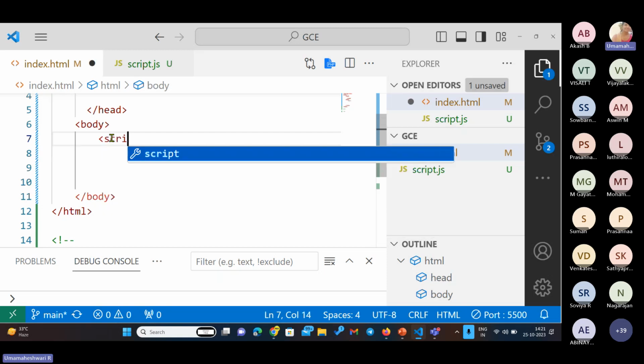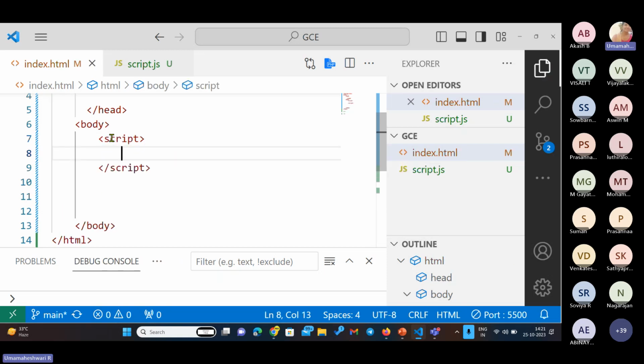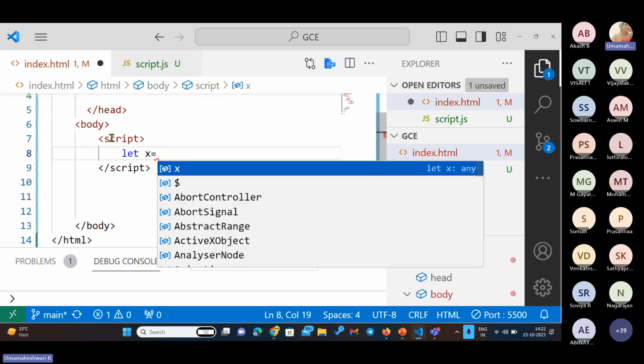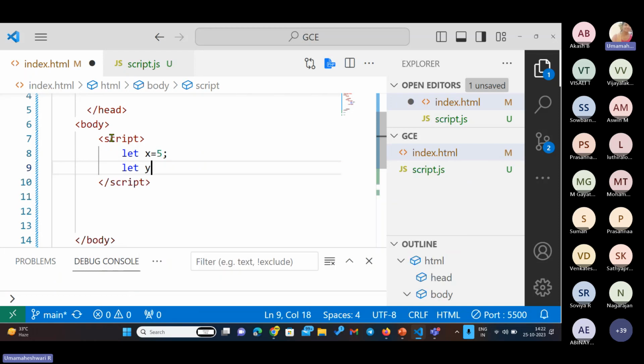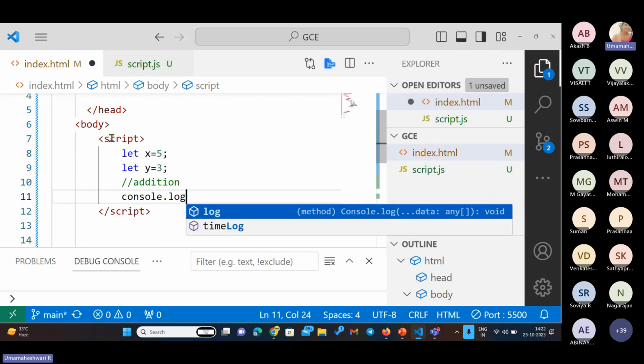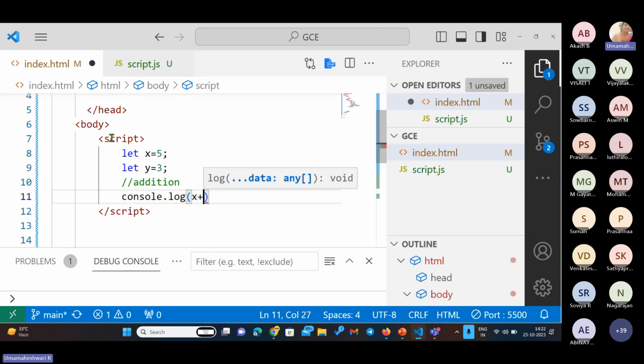In the body element, I'm creating a script. Inside the script element, let x equal 5 and let y equal 3. First I'm going to perform addition: console.log of x plus y.